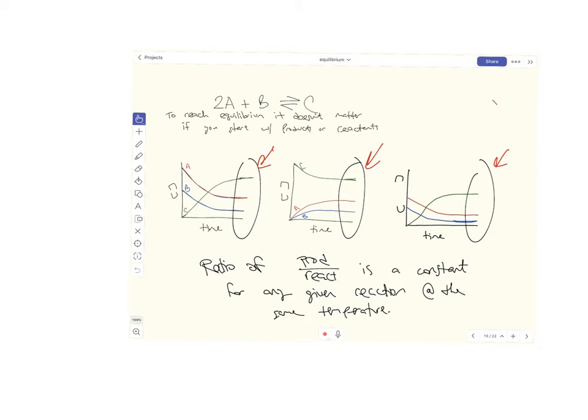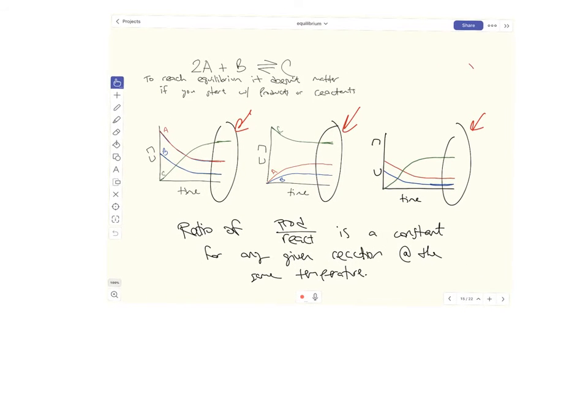And that took us on to looking at our Kc value, our Keq value, and that's that ratio of products to reactants. The K value for any given reaction is going to equal the concentration of the products over the concentration of reactants. But more specifically, let's take the reaction above here. It would be concentration of C divided by concentration of A squared, right? We take the coefficient from the balanced equation in front of each thing, and that becomes the power that concentration is raised to in this equation. And then we would multiply by B.